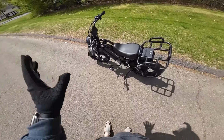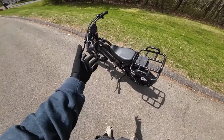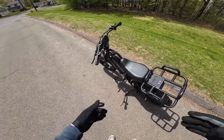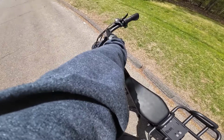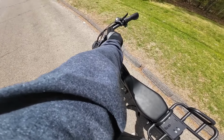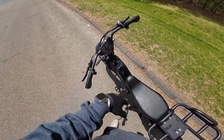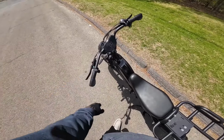Did pretty decent on the trail. Was a little rough still, but that could definitely be fixed by adjusting the suspension and get more comfy ride as far as our weight goes. Display is beautiful, but only when you look at it in the shade. You can barely read it while you're out riding in the glare, like in sunny weather and stuff. So the glare is terrible for this display.